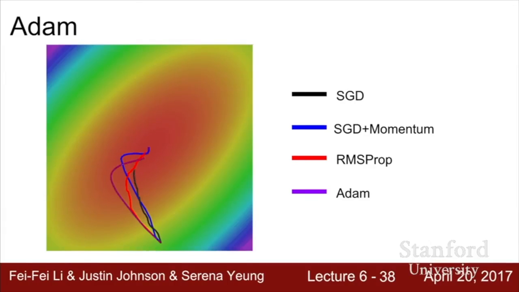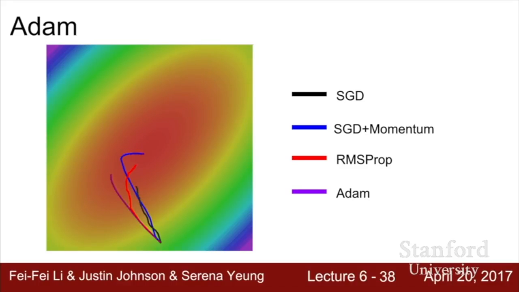If we plot these out and look at SGD, SGD momentum, RMSProp, and Adam on the same problem, you can see that Adam, in purple here, combines elements of both SGD momentum and RMSProp. Adam overshoots the minimum a little bit like SGD momentum, but not quite as much as momentum. Adam also has similar behavior to RMSProp, curving to make equal progress along all dimensions. In this small two-dimensional example, Adam converged about similarly to the others, but you can see qualitatively that it combines the behaviors of both momentum and RMSProp.